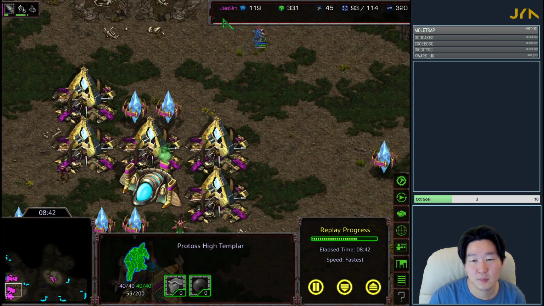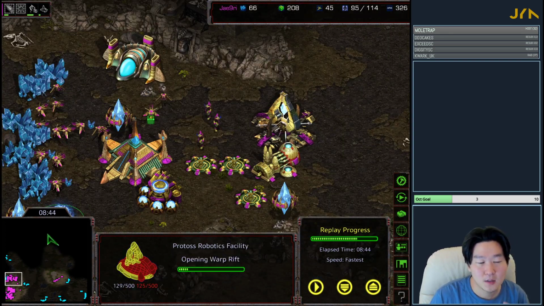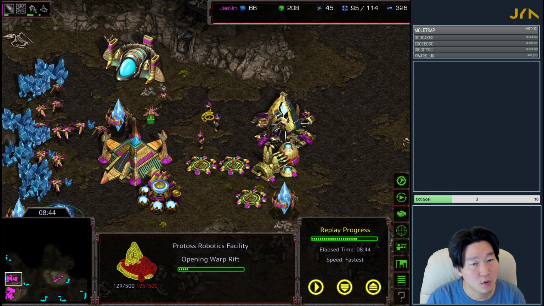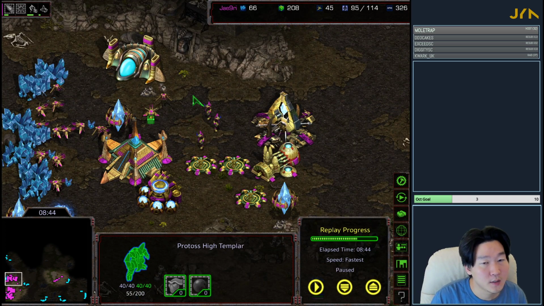My 4th High Templar is coming out. I'm not making any more probes, right? And I'm just kind of moving on with my build, right? So this is an important part because if they go for a Hydra all-in, you need to have those 2 storms and 2 more storms on the way to help defend that.